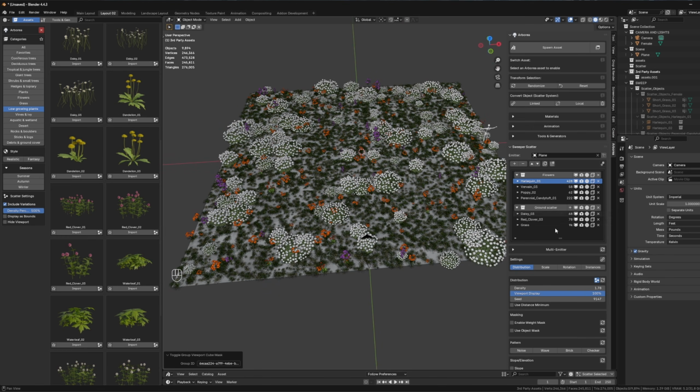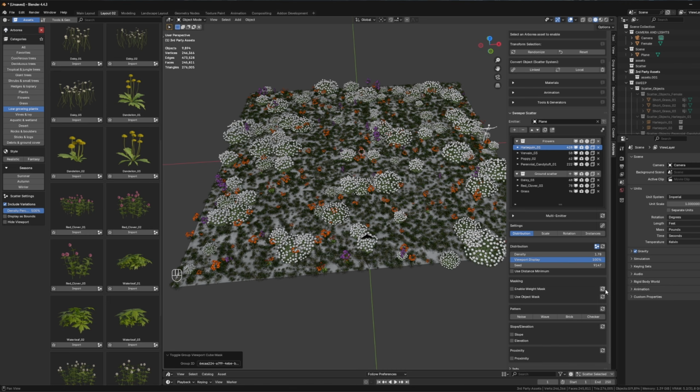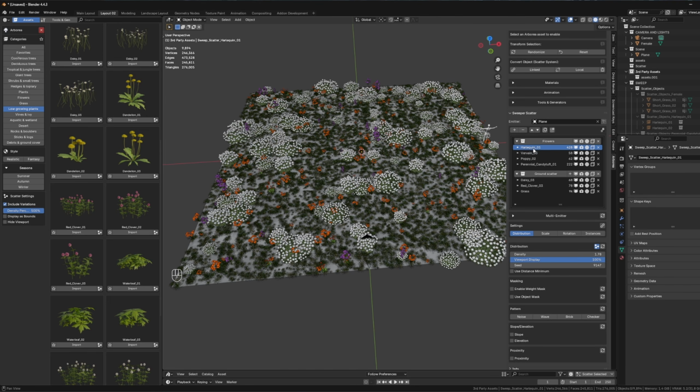So now that we have our groups right here, let's talk about the syncing option, which you're going to see right here. This doesn't show up unless you have a group made or unless you toggle this emitter wide sync option too. So this group sync option is what allows you to actually sync basically any setting for this system or any system that's selected with all of the other systems within a group.